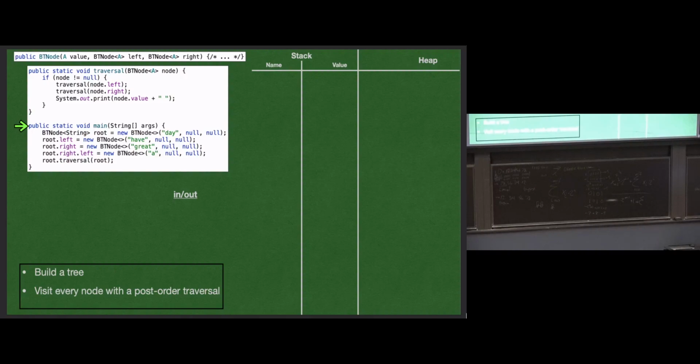All right, so let's go through this. I'm omitting most of the code for the binary tree node, and I'm abbreviating BT node, usual memory diagram stuff, so things fit on the slide. I'm going to omit the code, just a reminder if you forgot what the code is. The constructor just takes the 3 parameters and stores them in instance variables of the same name. So that's the code I'm omitting here.